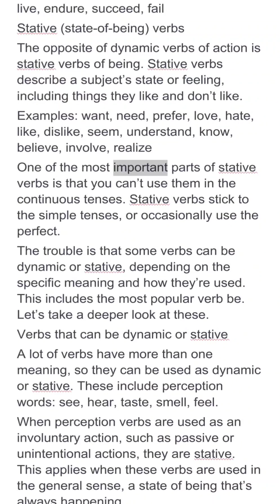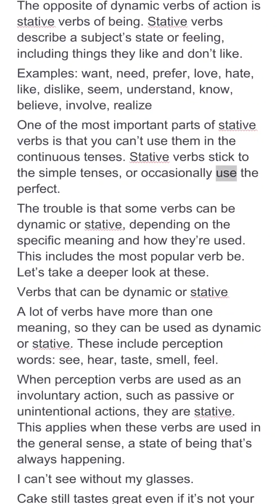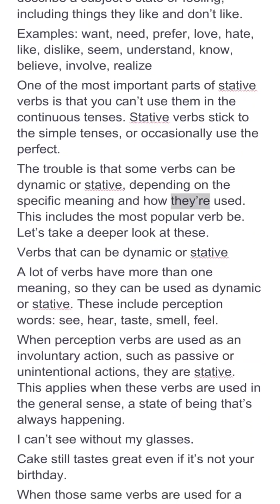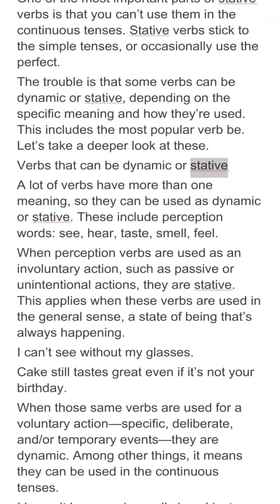One of the most important parts of stative verbs is that you can't use them in the continuous tenses. Stative verbs stick to the simple tenses, or occasionally use the perfect. The trouble is that some verbs can be dynamic or stative, depending on the specific meaning and how they're used. This includes the most popular verb, be. Let's take a deeper look at these. Verbs that can be dynamic or stative.